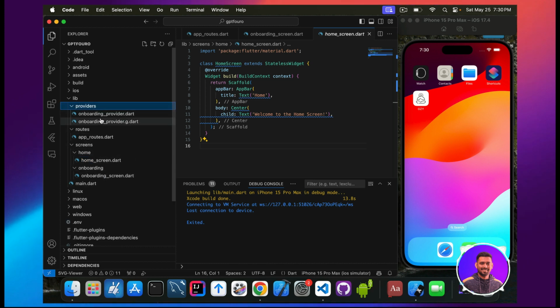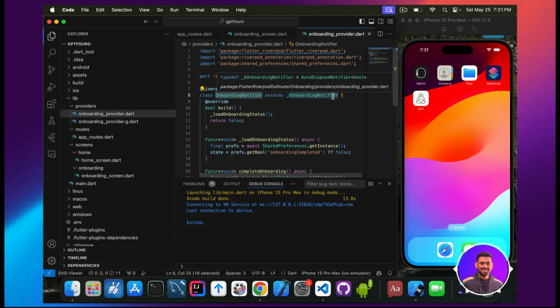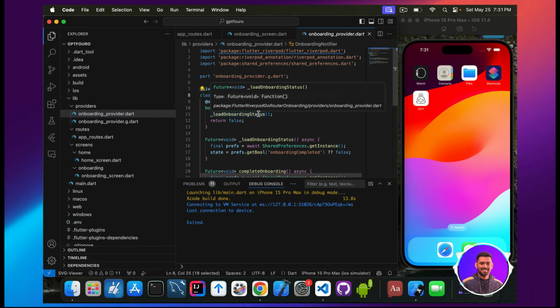Now let's jump into providers. So we have a provider right here. We are generating it with Riverpod annotation. So we have an OnboardingNotifier extending _$OnboardingNotifier, which we will generate.